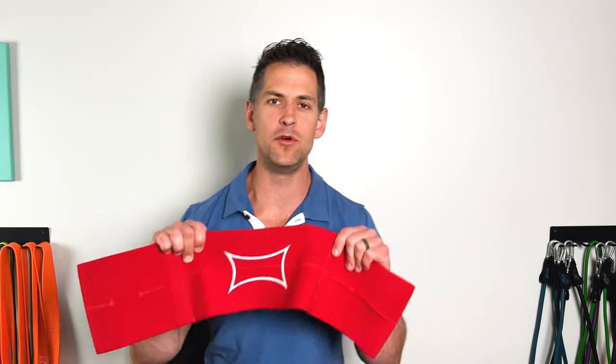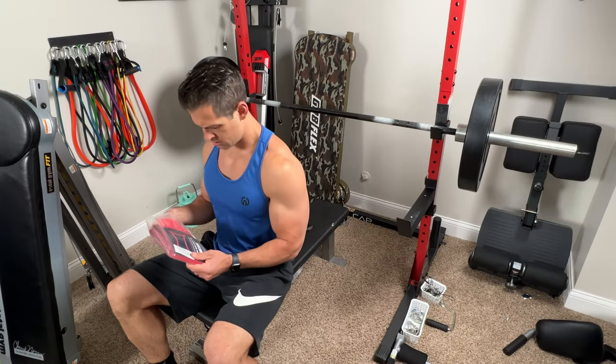If you have any joint pain or you're getting a little older and leery about pressing heavy — in the shoulders, elbows, or chest area — there are plenty of testimonials of people using this product for rehabilitation. Mark Bell has even commented on videos where people with reconstructive surgery literally throw this on after a couple weeks and can go back to chest pressing. Don't feel like you have to use this only if you're lifting really heavy. You can certainly take advantage of it in a number of different ways, and I think this product actually shines at moderate loads.